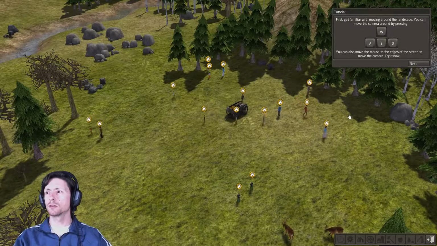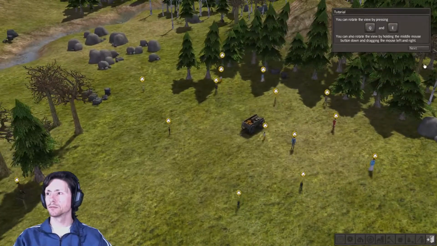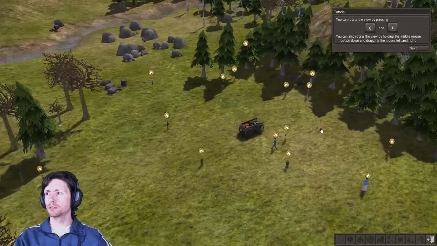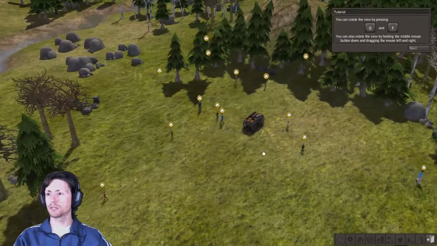Awesome. We are going to be moving ourselves. This is how to move the camera. Next. We can rotate with Q and E. You can also rotate by holding the middle mouse. Yeah, that's great.